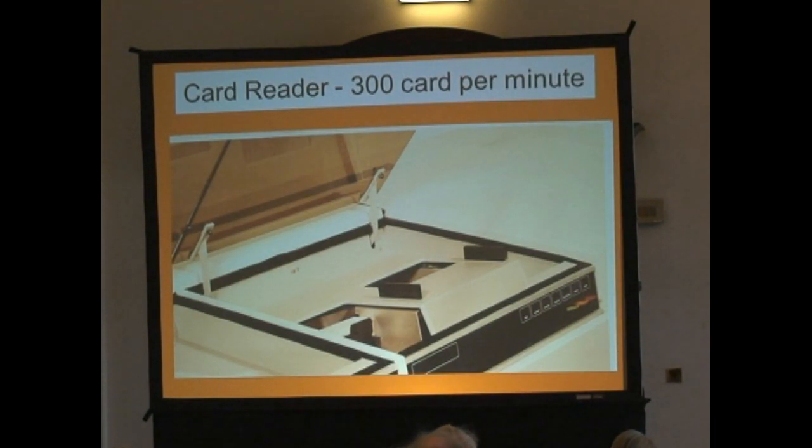There was a nice little 300 card-a-minute mechanism around at the time — a bare mechanism except for the motors and picker knives and that sort of thing. It fitted very nicely into the cabinet and had only a very small coupler card, about seven inches square — that was it between that and the machine itself.